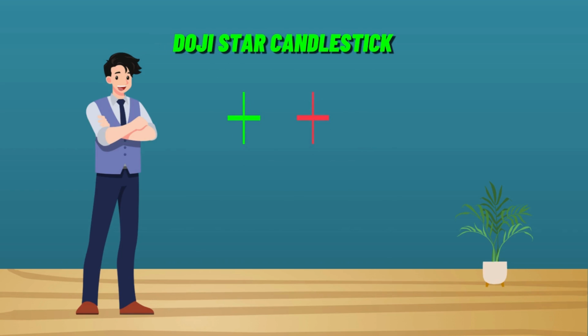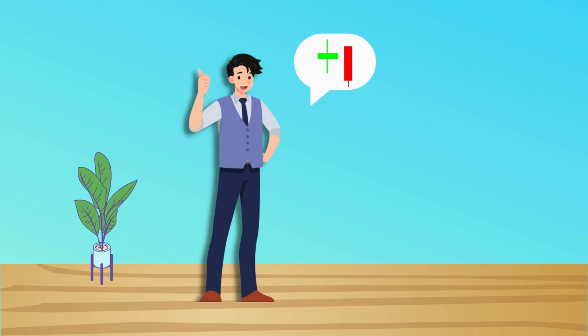First, understand the Doji star candlestick. Friends, Doji star is called indecisive candlestick. Indecisive, as the name suggests, a candlestick which has no direction bias, neither bullish nor bearish. Price could not decide in which direction to go. So with indecision, price closed and formation of Doji star candlestick took place.